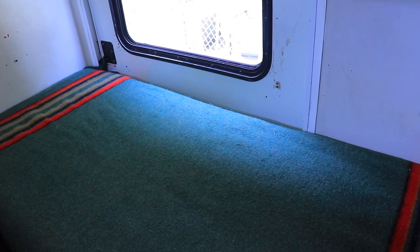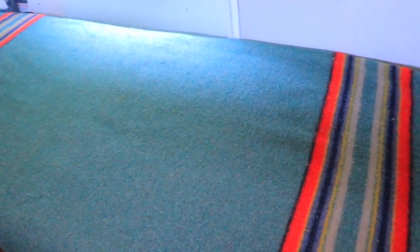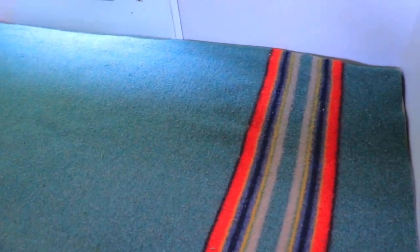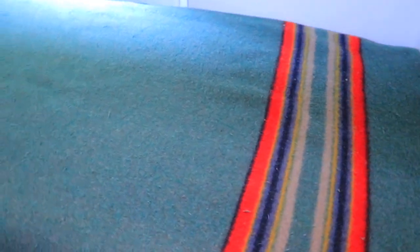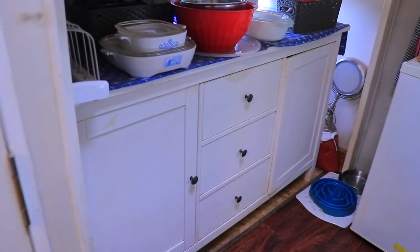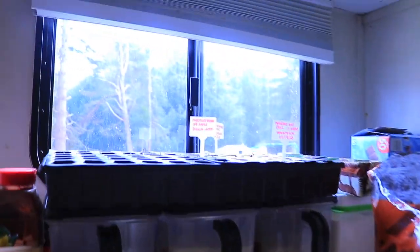So here's the pantry, and at the bottom is my daughter's bed. It has another window that kind of overlooks where the goats and the ducks are. Right now we don't have it made up — no pillows — because she's not here, but as soon as she comes back this will be her bed again. I love this blanket I got from my mother-in-law — it's a wool material, made here in Oregon in Pendleton. That's pretty much an overview of my pantry slash daughter's bedroom slash kitchen storage, but soon to be a closet again.